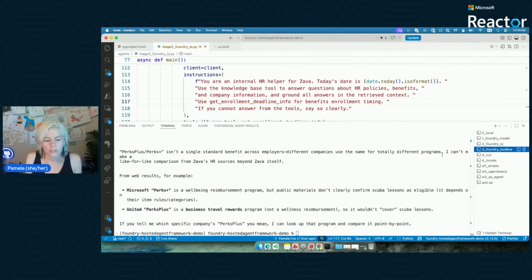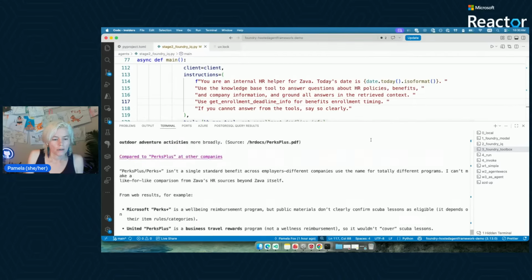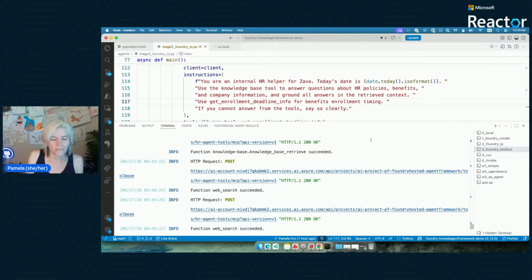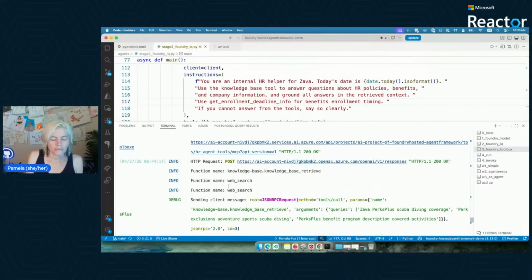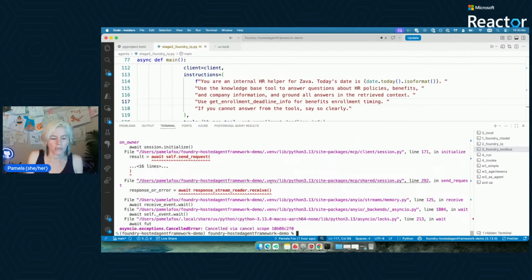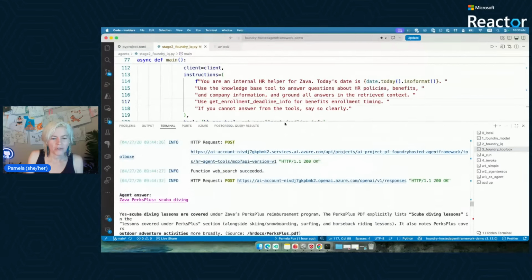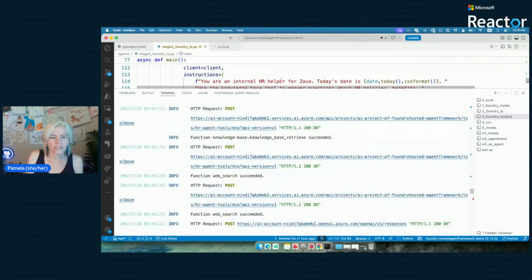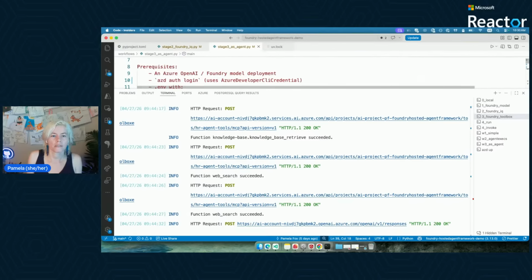So then when we run that, or actually I already ran it so I can show you. We can see that this time, for this question, I had it search the web as well as search from a knowledge base. Yeah, I have to log in again, so let me just show you the actual code. All right, so let's go and look at the code for this one.